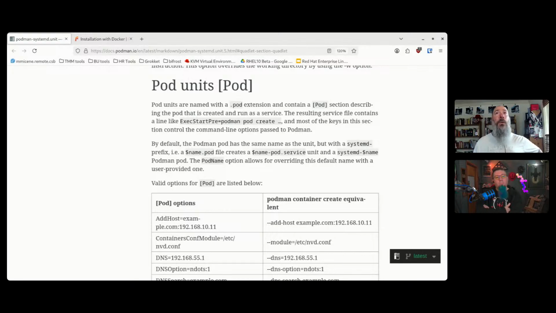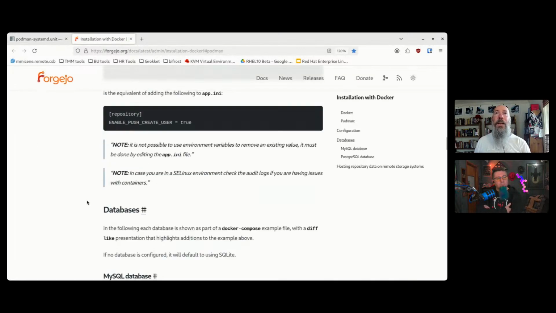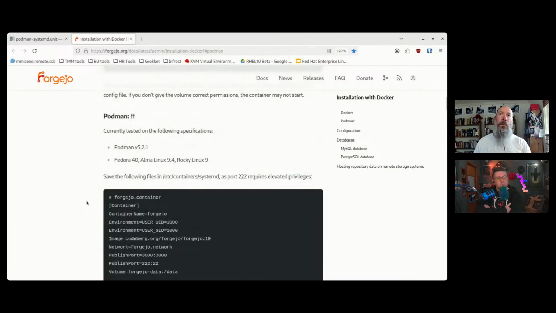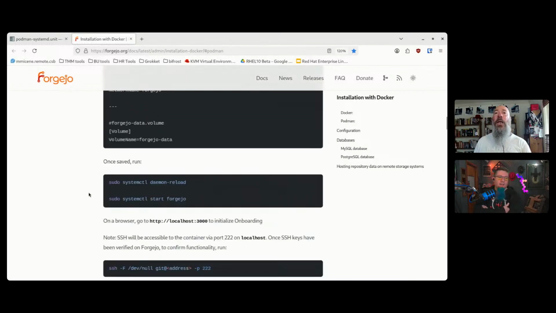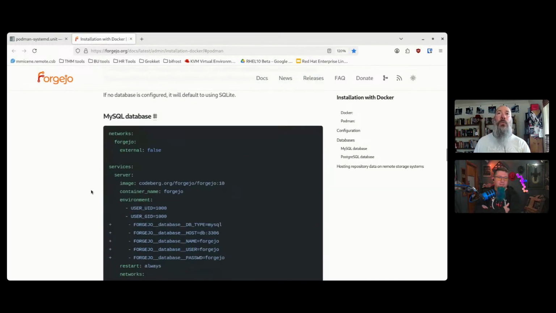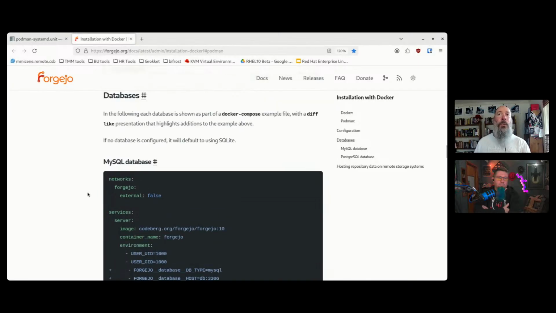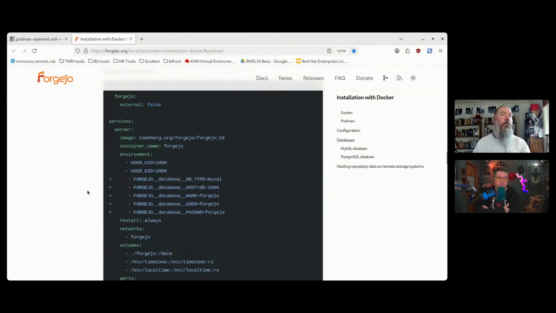So I took a look at that, and it turns out that in their documentation, they provide not only a working Quadlet that you could just copy and paste out of their documentation and work, which I have done. So you don't have to watch me copy and paste again. But they also do provide, if I scroll back to it, a Docker Compose file with a MySQL set of configuration in it, right? So I think what I want to do for the rest of the live portion of today, you can help me make sure I get all this stuff straight.